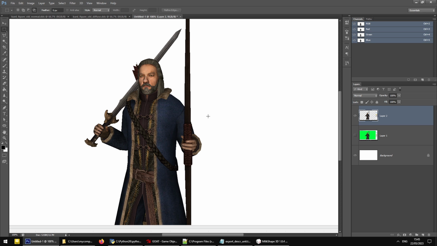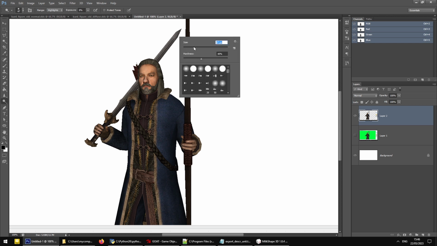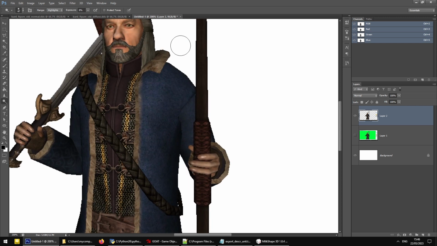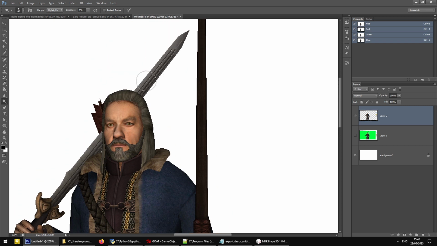At this point you can do a few things. If you want, you can maybe sharpen some areas or make them brighter, maybe the sword, because there's no reflection map, so you might want to kind of use the dodge to make this brighter.